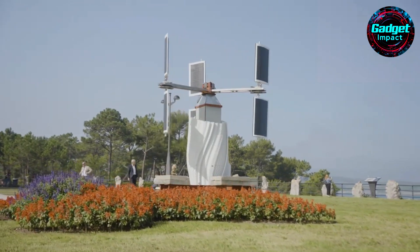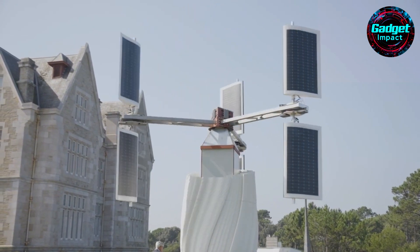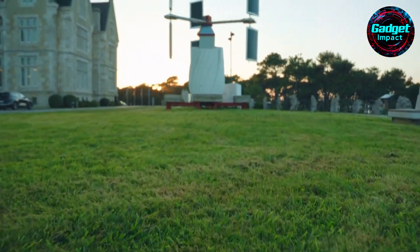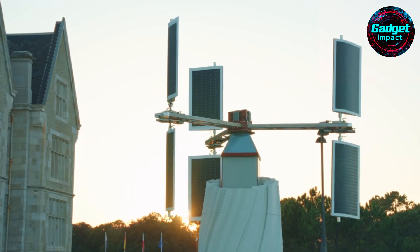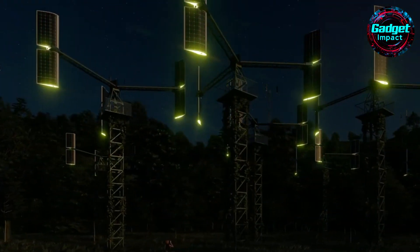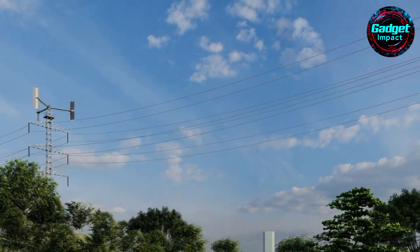Can renewable energy be both efficient and environmentally friendly? Unveiled on October 6 at the Palacio de la Magdalena in Santander, Spain, Soli Alico introduces a groundbreaking renewable energy technology that uniquely combines wind and solar power. This innovative system, developed over more than a decade with an investment exceeding 5 million euros, integrates photovoltaic panels directly into the blades, or sails, of its wind turbines. These aerodynamic sails are oriented using a patented magnetic guidance system to maximize energy capture by precisely aligning with wind direction, ensuring continuous energy supply by leveraging solar power by day and wind power both day and night. Additionally, Soli Alico features a unique patented coating that absorbs and transforms CO2, purifying the air while generating green energy 24/7.